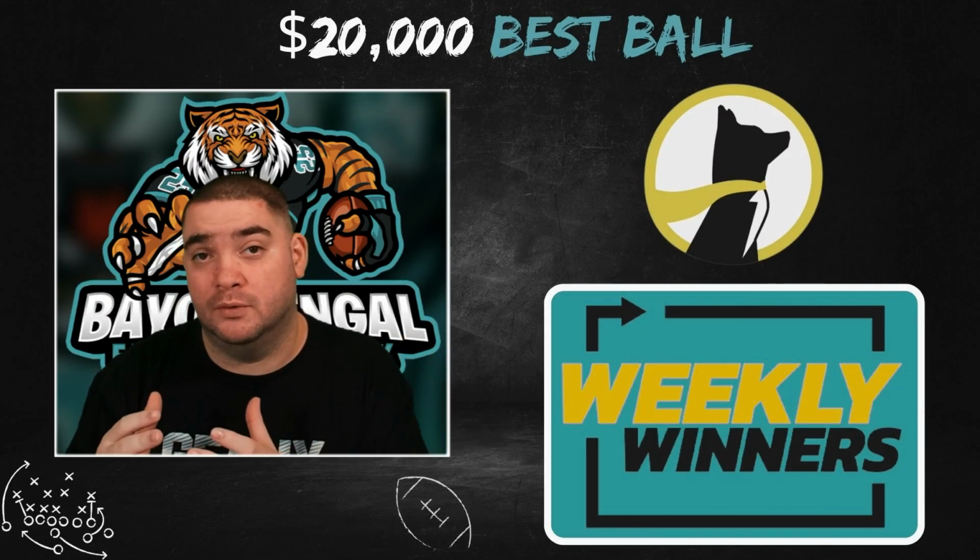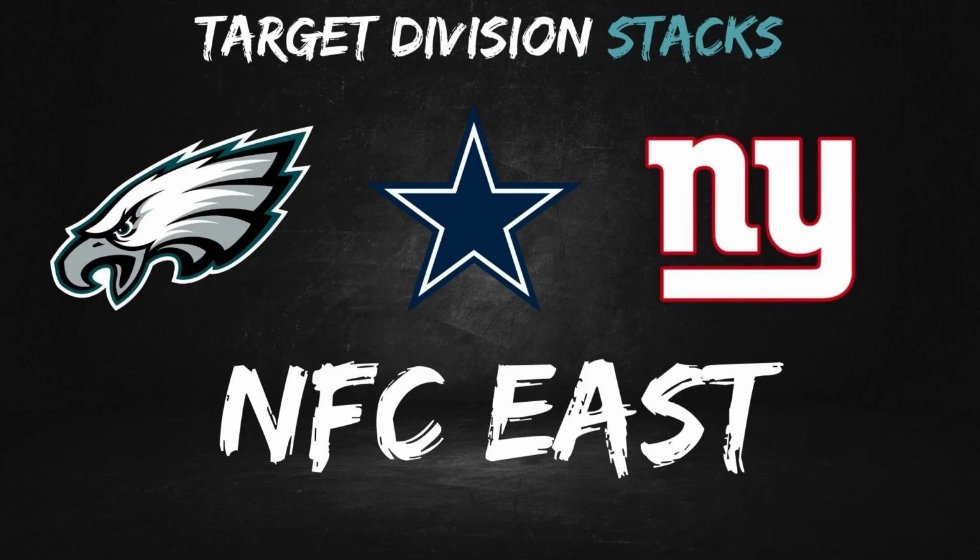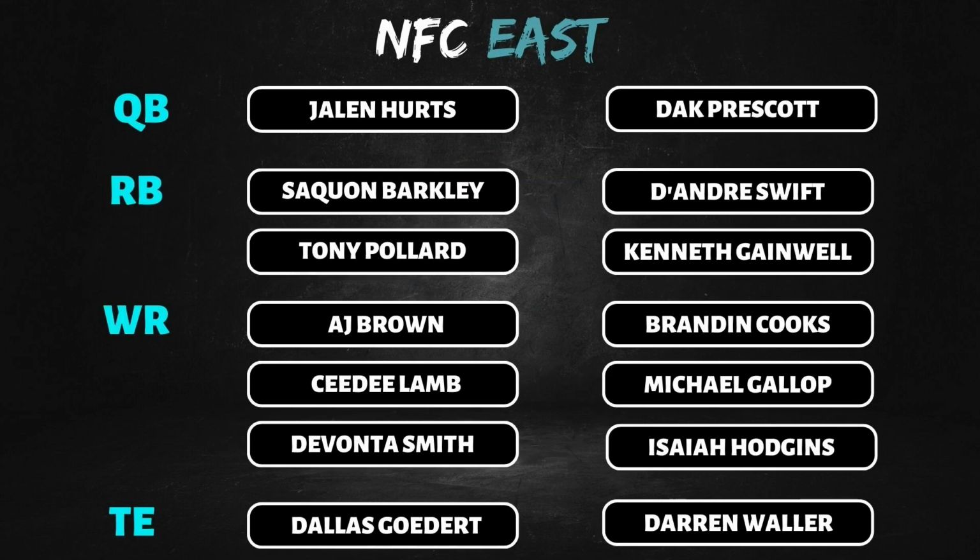Let's move over to the NFC. The first NFC division we're going to talk about is the NFC East, and the Eagles, the Cowboys, and the Giants are three teams that I really like. Look at some of those players that are in the NFC East. Jalen Hurts, Dak Prescott, some good quarterbacks there. Saquon Barkley, Tony Pollard, D'Andre Swift, Kenneth Gainwell. Look at the wide receiver spots, got some really solid ones here as well. A.J. Brown, CeeDee Lamb, DeVonta Smith, Brandin Cooks, Michael Gallup, and I do like Isaiah Hodgins for the Giants. At tight end, we're looking at Dallas Goedert and Darren Waller.